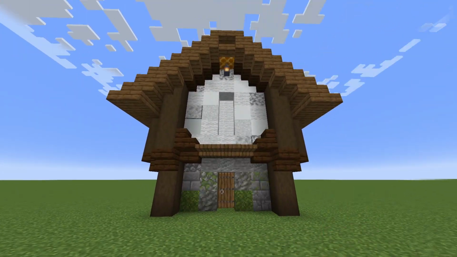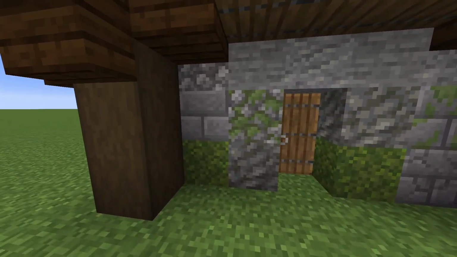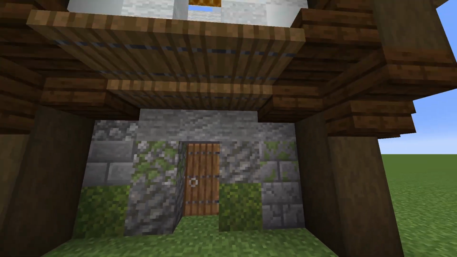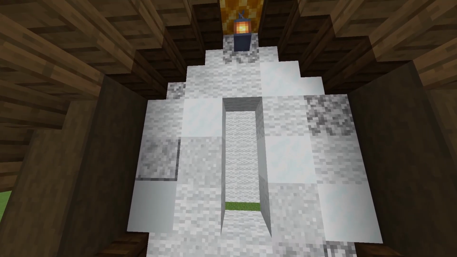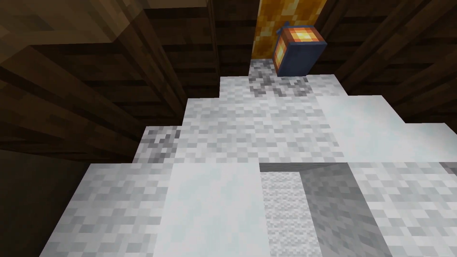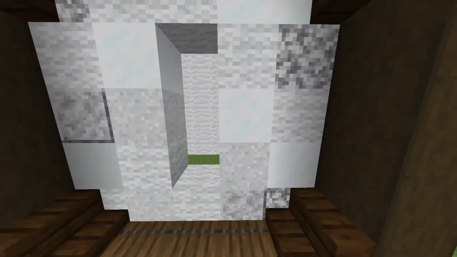So I made a house, kind of, and if we use the texturing tips that I just gave you, we can make it look something like this, ladies and gentlemen. As you can see, we have all the cool stone mossy stuff down here, and then up here I used a mixture of snow and wool and diorite and smooth diorite and all that stuff.